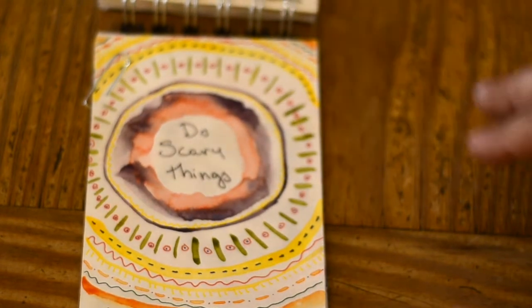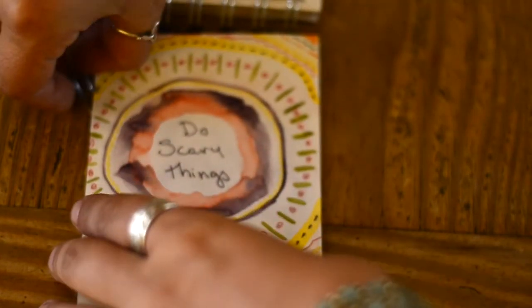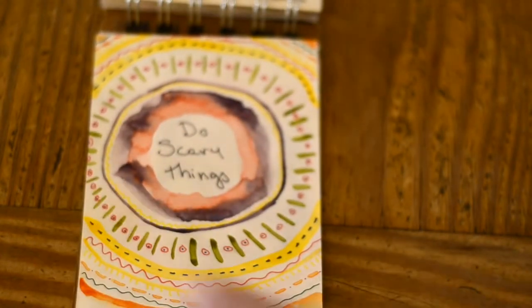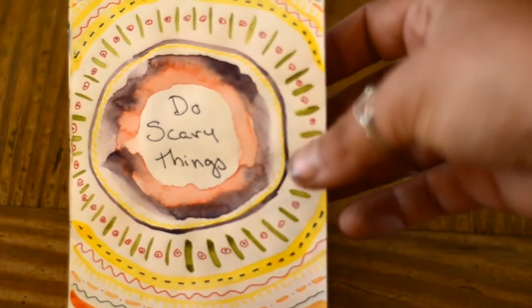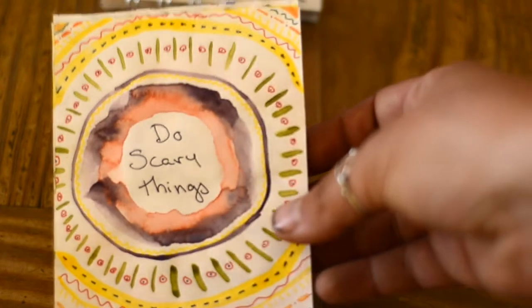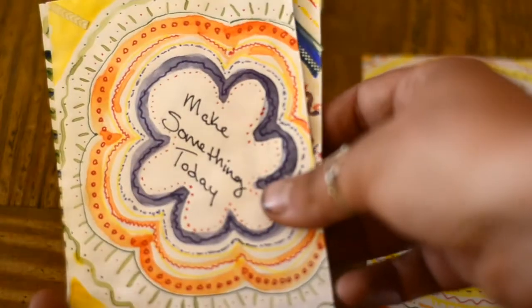If you watched my vlog from the other week, you saw that I cut out some of my designs so that I could try and get some postcards made of them. And so I just paper clipped them to the back here so that I could keep them with the book even though they've already been cut out. So that's what these ones are.